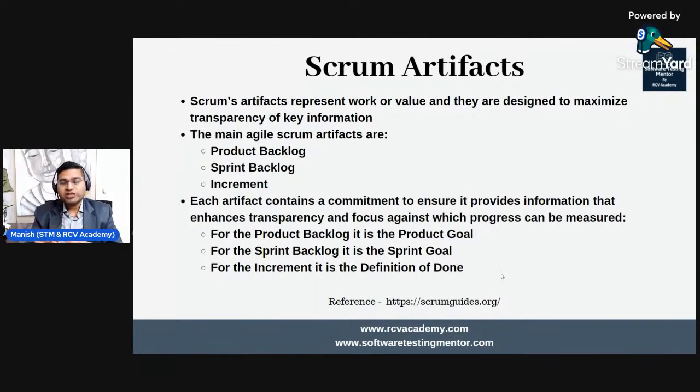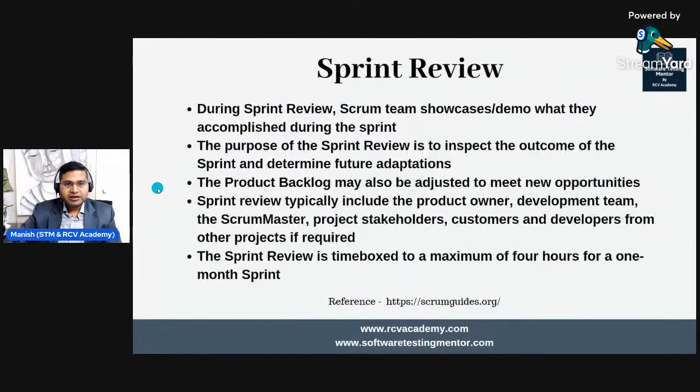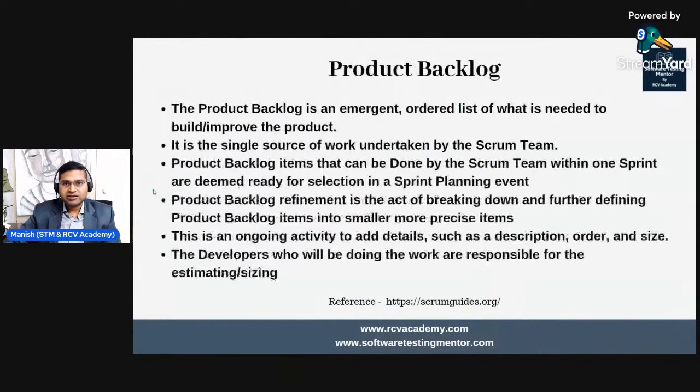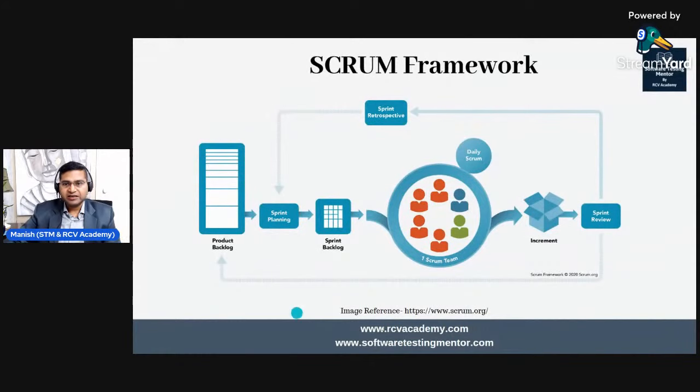So these sort of points are being mentioned, and if all the criteria are being met for the user story, we say that yes, it has met the definition of done, and the increment has met the definition of done. Okay, so these are the Scrum artifacts. So that's basically all about today. And this is basically the complete Scrum framework in detail, right?